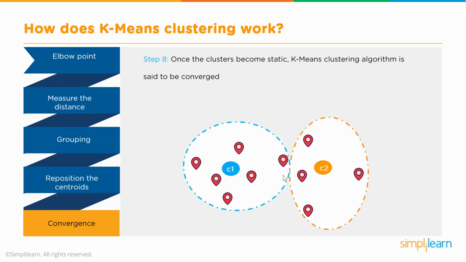And again, the centroid will be calculated. This is a repetitive, iterative process. Once the centroid stops changing, that means the algorithm has converged, and this is our final cluster.